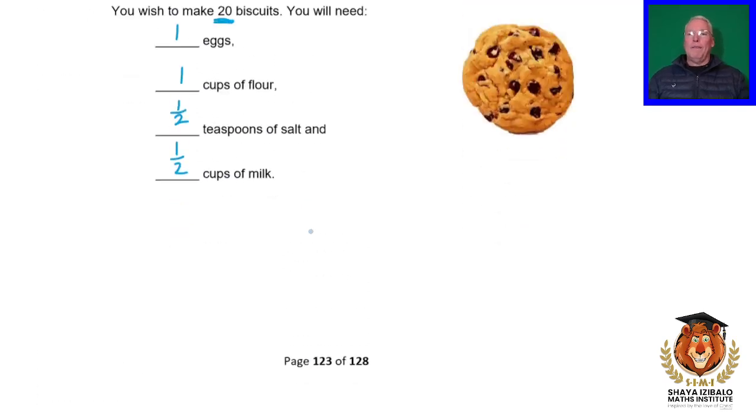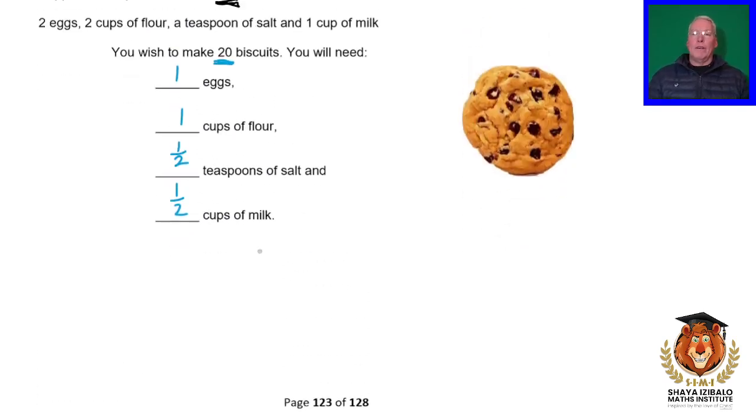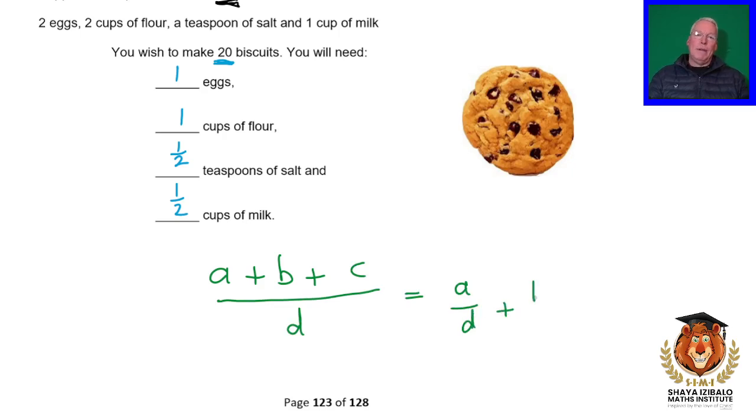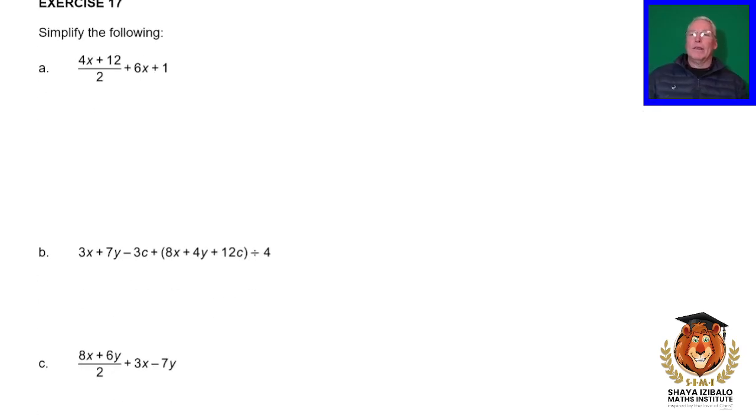Okay, and we can write this algebraically. Let's just show you that if we've got something like A plus B plus C divided by D, that's the same as A divided by D plus B divided by D plus C divided by D. Another way of thinking of this, which is also helpful, if we were adding these fractions, they are all the same denominator, so we could go from here back to here. In other words, we could put them all together. In the same way we can pull them apart. So it kind of makes sense. It always makes sense.